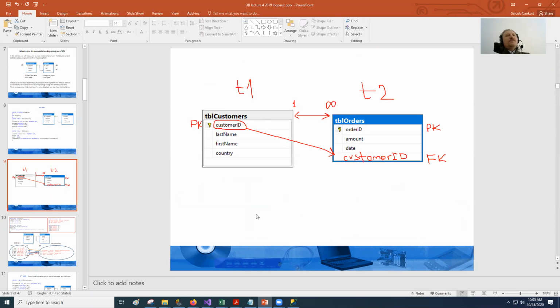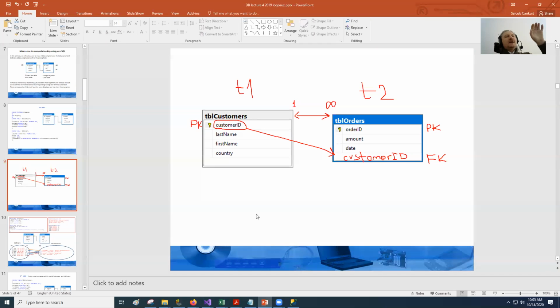Also, we learned you cannot make a many-to-many relationship directly. You should do one-to-many relationships. Yes, this is important. If you relate a primary key with a foreign key, it will make it automatically. It is deterministic. Yes, I am telling you at the beginning: I want to relate a primary key with a foreign key, and I know that a primary key is a unique field. A foreign key is not a unique field. Yes, this means if you relate one unique field with a non-unique field, deterministically it will be a one-to-many relationship.